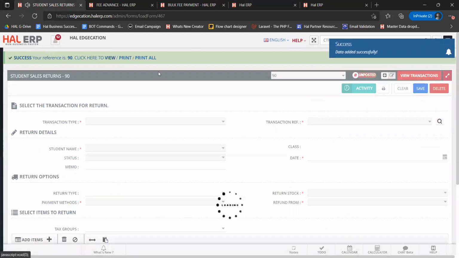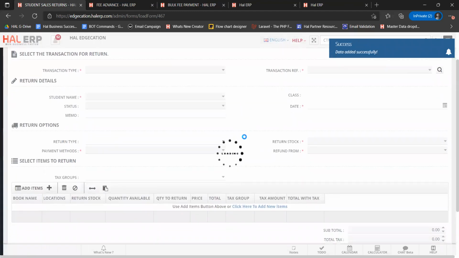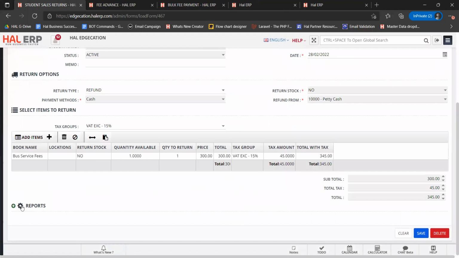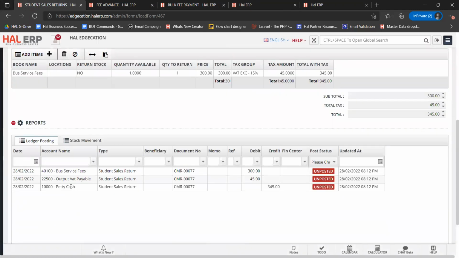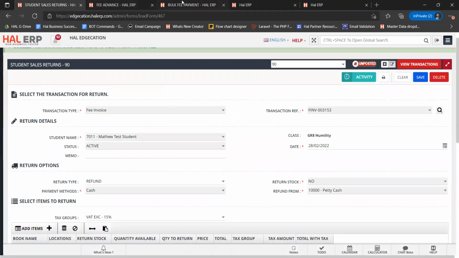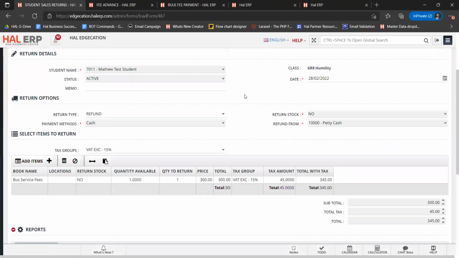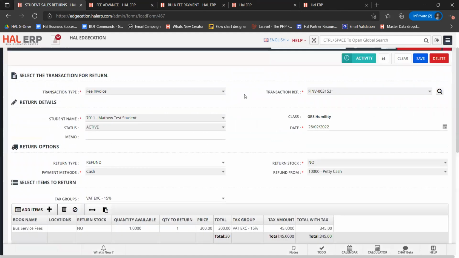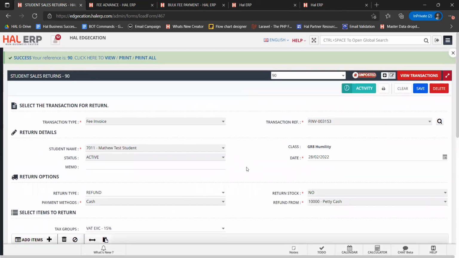So now, if you notice in this transaction, in the report section, the amount is reversed. So basically the bus fee VAT is debited and credited to your bank or petty cash, whichever is selected. This process for the refund is simple. For the refund, you need not make any bulk fee payment or adjustment. It is automatically adjusted because it's a cash process, right? So you're refunding the cash back to the parent. So in that scenario, you need not involve all these steps. The only place you need to be involved is the credit note process. And if you see the transaction, all the transactions will be listed out here.